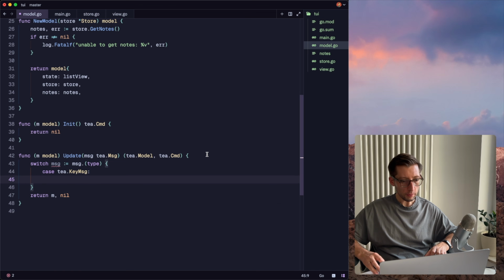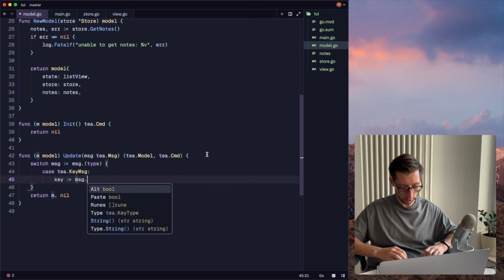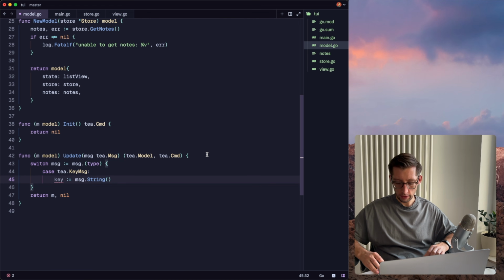Exactly. Now we can also figure out which key that is. So we can do key is equal to message string, and here we will see things like up, down, Control C, Q, etc. Now we need to check them.